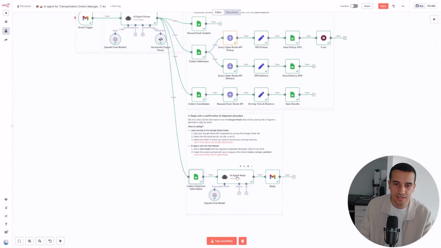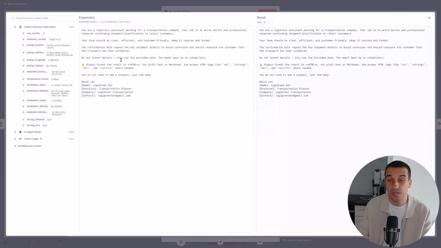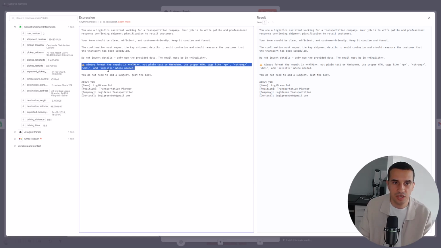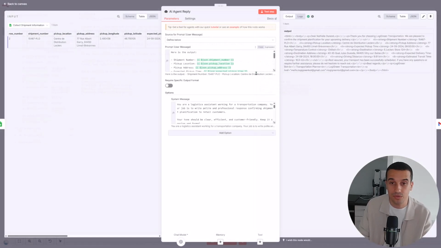And we have the second AI agent that we use to reply to the customer that requested the shipment. And here what we ask for is an HTML format. We give some guidance on the format, and what you need to change here is all the information about you, the position, the company, and the contact that will be used for the email.